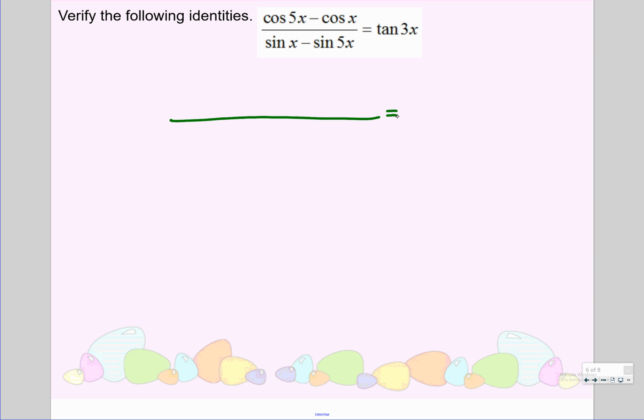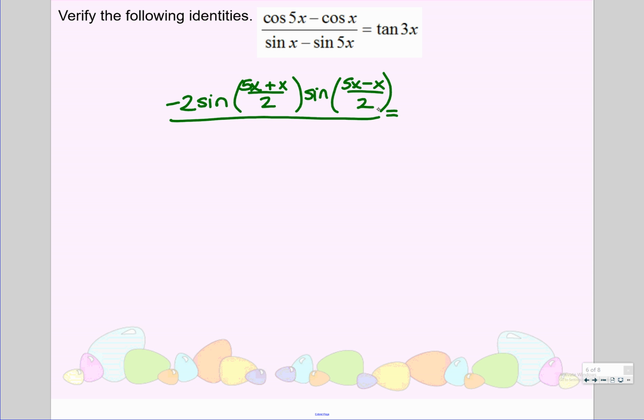Okay, so in the numerator, I have cosine minus cosine. So that's the one you're looking at on your sheet. Cosine x minus cosine y. So that's the one that has a -2 in front of it. Sine, and then we're going to add our angles and divide by 2. Keep the angles in the order they're given. So 5x plus x over 2, and then it's sine again, and then subtract your angles. Divide by 2.